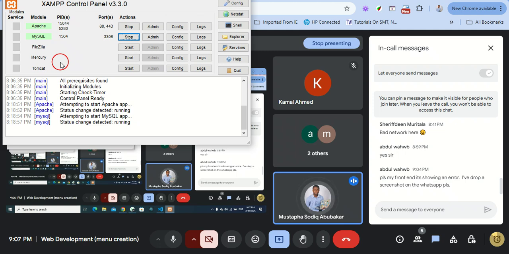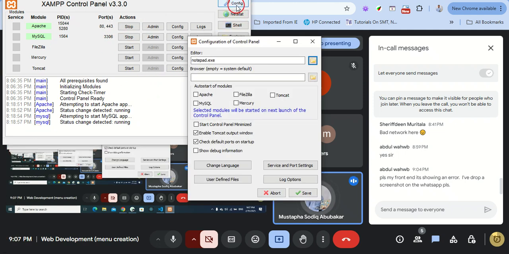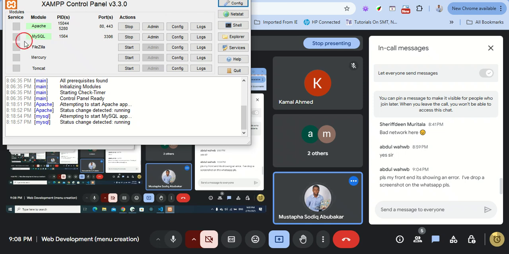Now, to tackle your mistake, to tackle what you are experiencing now. If you come to this here, you see this config, and then you see this your Apache, and you see this your SQL.